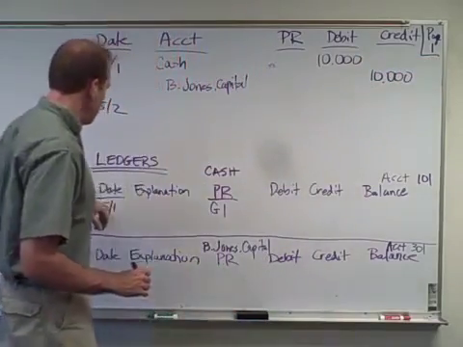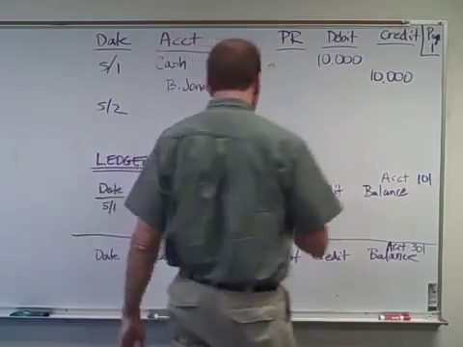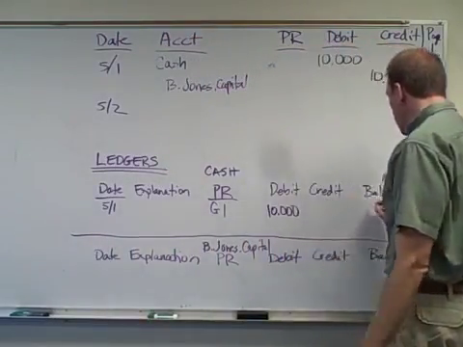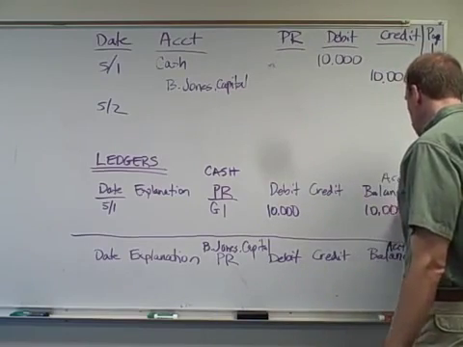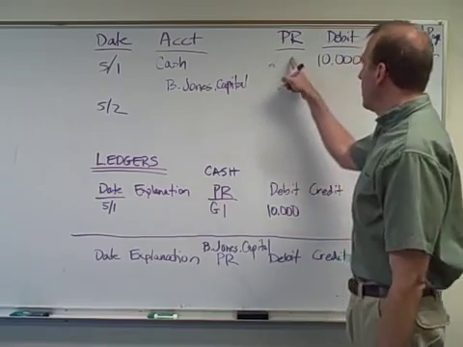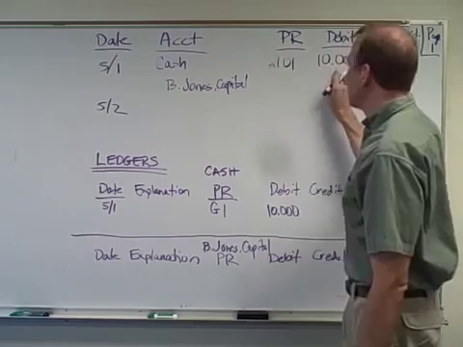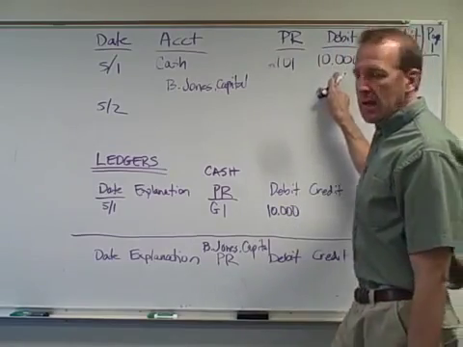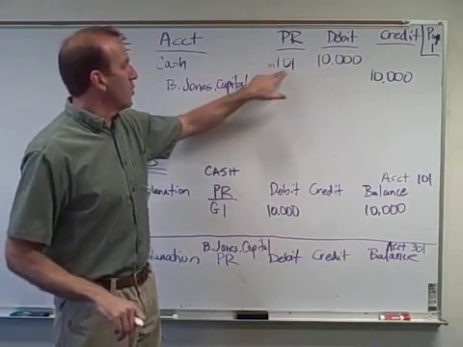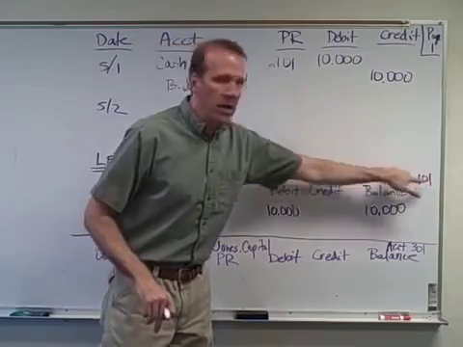Now, this is 5/1, the cash ledger. What's happening to cash? We're debiting cash. So right here, under debit, I'm going to put 10,000. There was no credit, and so the overall balance in my cash account is $10,000. Now up here, it has a posting reference. What I'm going to put is, where is this dollar amount going? Accountants know that this amount has to go to an account. So I'm going to put down account 101, which is my cash account. See right here, account 101?